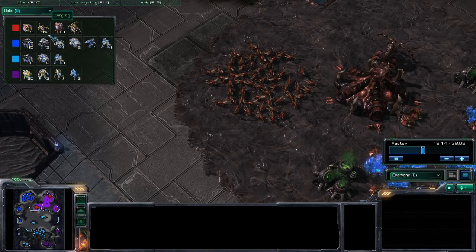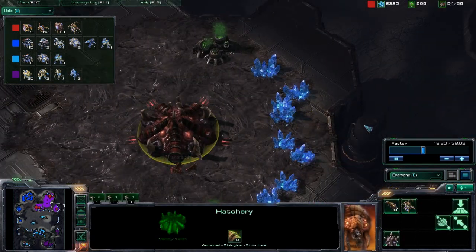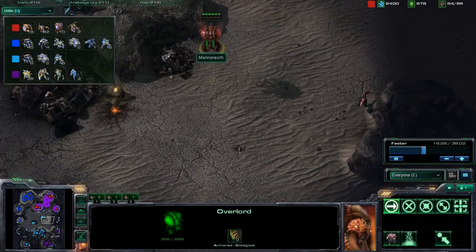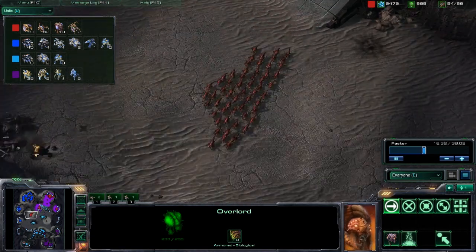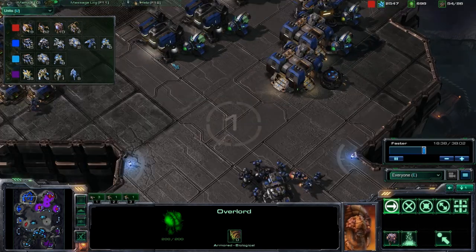They have, is that 62 Zerglings? Yeah, 62. Wow. So they haven't used this hatchery yet. So expect them to saturate that and to come. They're now using this Overlord. And here comes 62 Zerglings at us. And at the same time, Landon is now building up.